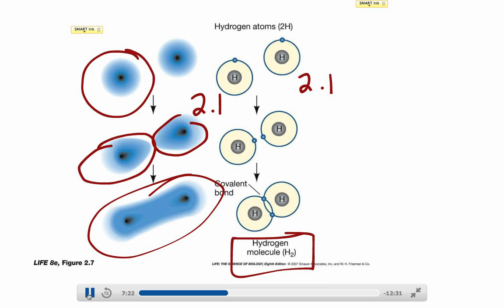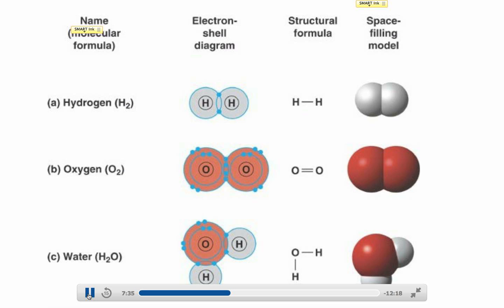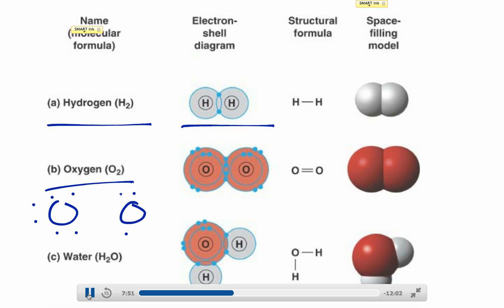Now, a lot of times how we will draw these is as Lewis dot structures, where we'll draw the element with its number of valence electrons, element, number of valence electrons, and then to show the bond, we'll connect those. Notice in hydrogen, again, a covalent bond, sharing the electrons. Oxygen, again, has very high electronegativity, as does another oxygen atom. When it bonds, though, notice oxygen has 6 valence electrons. And again, I'll write this as what's called a Lewis dot structure, because sometimes we can see that better.